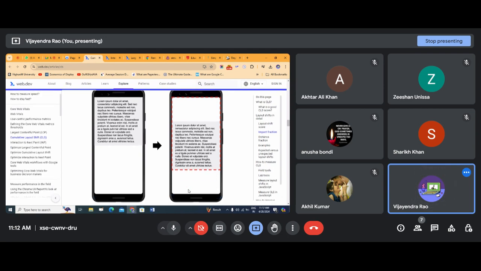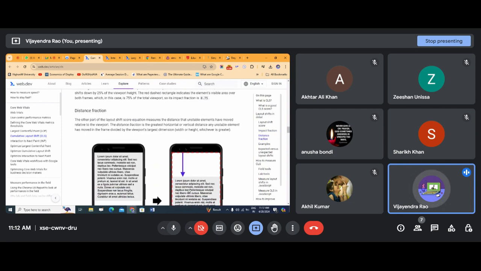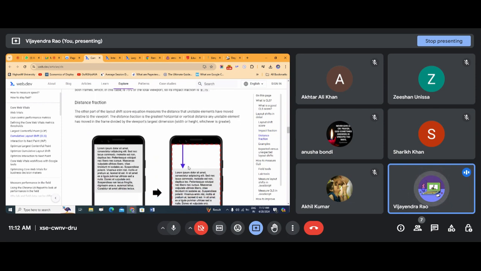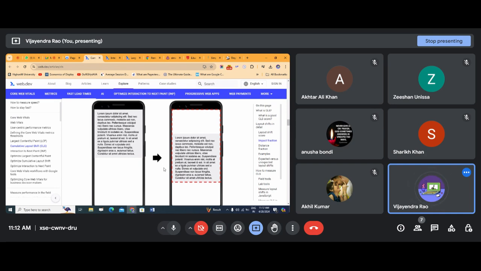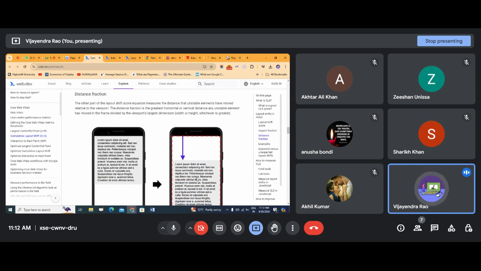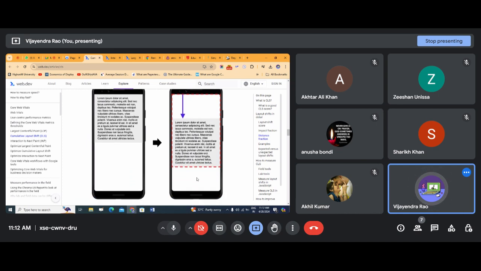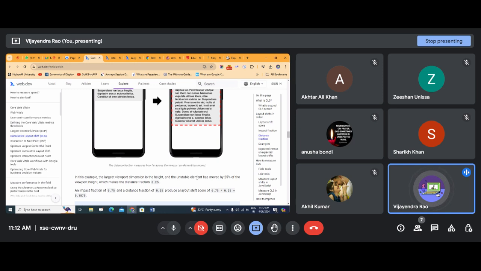So what you have to do is minimize the distance fraction and impact fraction. This is the impact fraction, and the distance fraction is this one. By this they will calculate the impact, and they will reduce the distance fraction, and your LCP will resolve.